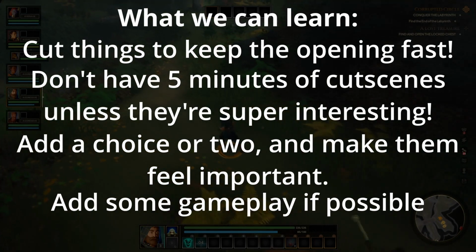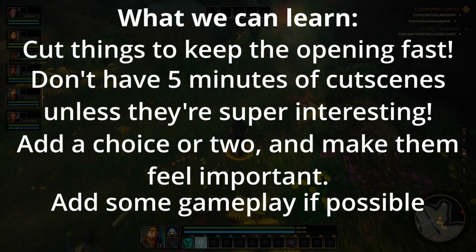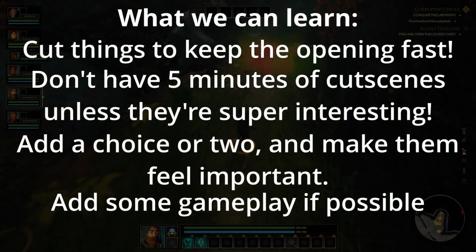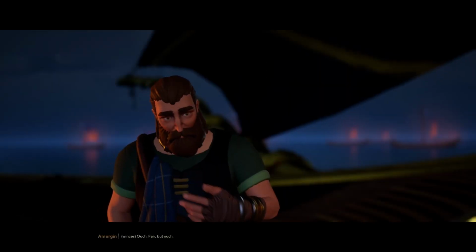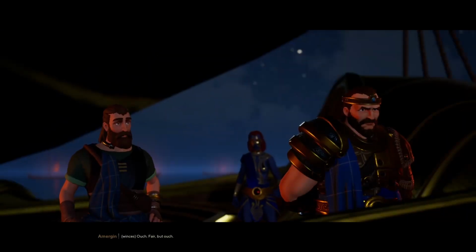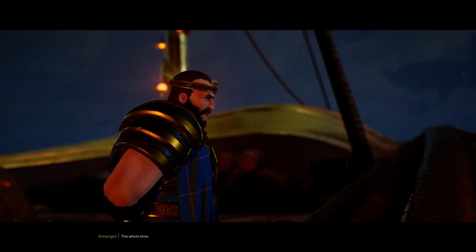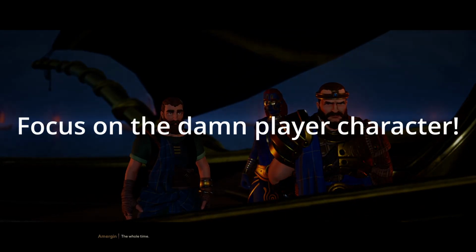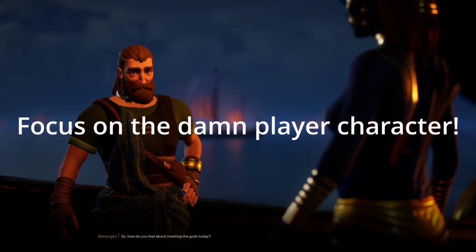I also think that there's something to be said for the way that this game doesn't put the main characters of the story forward. Amagon is very important, but he actually doesn't show up until like 3 minutes into the game. And your protagonist also doesn't show up until like 4 minutes into the game. Focusing on King Ith is interesting as an idea, but in practice, King Ith isn't the protagonist.